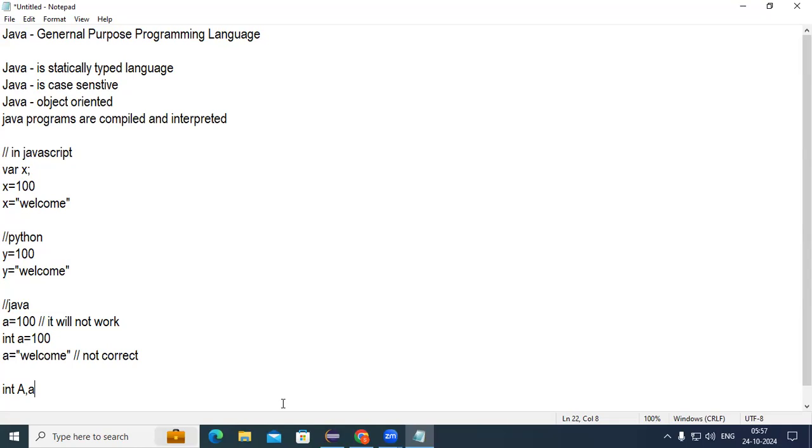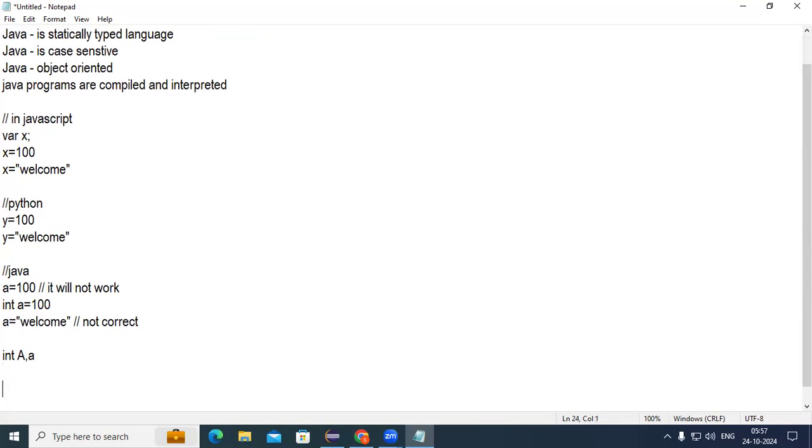To develop Java applications, you require the JDK, and to run them, we require the JRE and JVM. So these tools are required. When you download the JDK, automatically the JRE and JVM are available in that, because as a developer, you need to write code and test it.